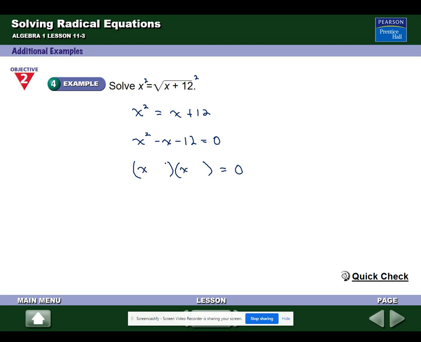So x and x. How about 3 and 4 to multiply to give you 12? They are different by 1, different because of this expression. Actually, we want a negative here, so the bigger number should be negative. And there we go. Now, moving forward, in chapter 10, we also learned about the zero product property. Here you have x plus 3 and x minus 4 multiplying to give you 0. That means either x plus 3 is equal to 0 or x minus 4 is equal to 0. Solving this, you'll get x equals negative 3.